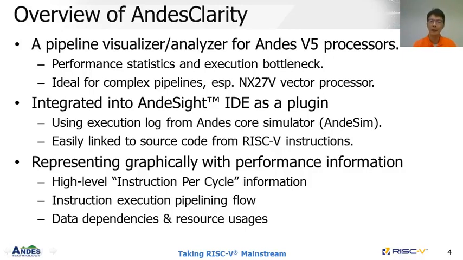The tool's performance data is from the execution log of the Andes instruction set simulator, and it is integrated into the AndesSight integrated development environment, which provides various features such as easy debugging, profiling, and link to source code from RISC-V instructions. The tool represents performance data graphically on the high-level instruction per cycle IPC metric and on instruction execution pipelining flow, and shows data dependencies and resource usages.